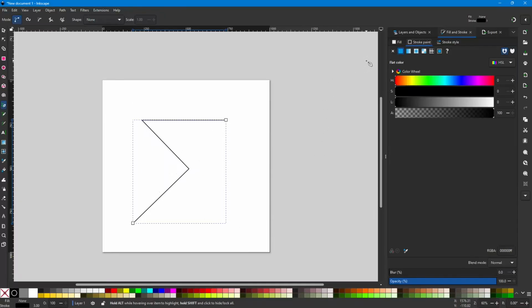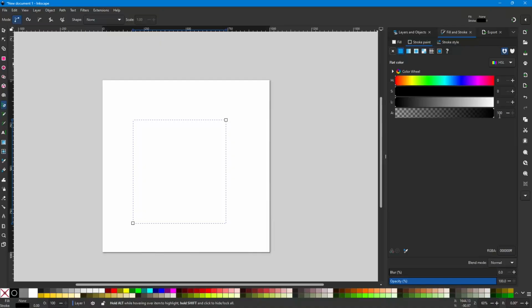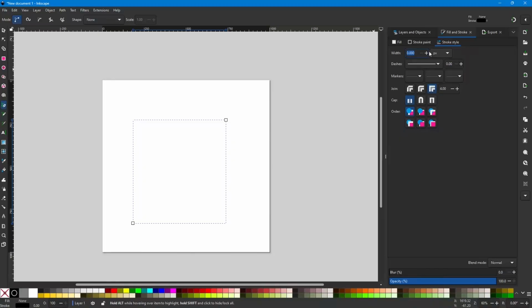And finally, something else that might make the stroke or the path invisible is if you don't have a style, or if your style is set to a width of 0, it's going to make that path invisible. Now you have a color and you have a full alpha channel, full opacity, but you still can't see the stroke because it has no width. So you want to make sure that your stroke has a width. All of those things have to be in place for you to see the path the way we've drawn it.